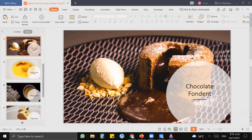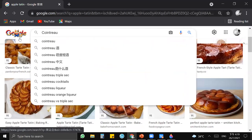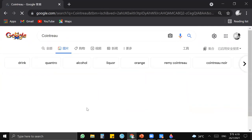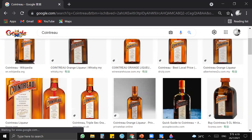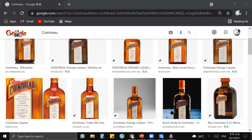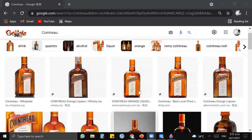Okay, what is Cointreau here? Cointreau is alcohol, but with the orange flavor. Actually it's a brand name of the alcohol. Do you guys see it here? Okay, in Google here, Cointreau is an alcohol type, but with the orange feeling. But normally this is a brand name, so it's very suitable for the orange flavor. So when I'm using Cointreau with the alcohol, right?